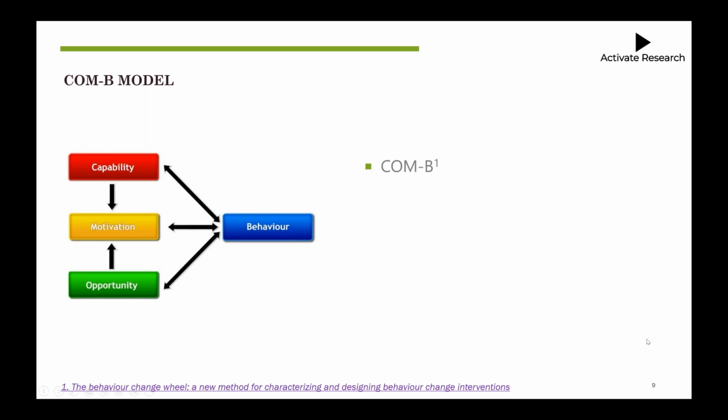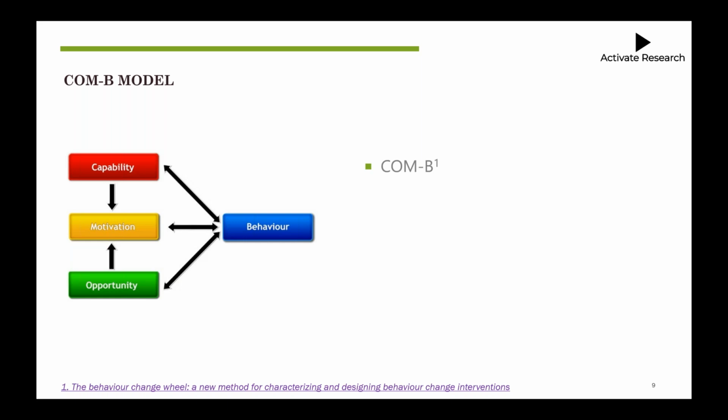It's also, as I've found from using it, very flexible to use in a number of different scenarios. And the one sentence summary of the COM-B model is, effectively, if we want somebody to do a particular behaviour, they need to have the capability, they need to have the opportunity, and they need to have the motivation. They need all three of those things in order to do a particular behaviour.